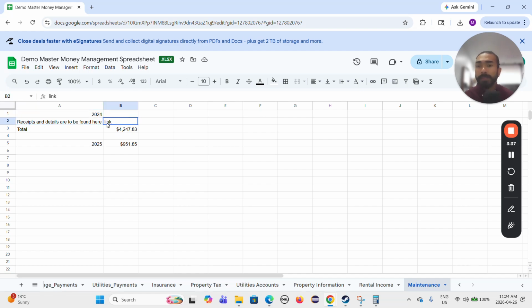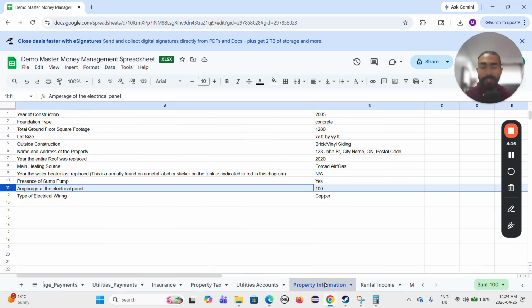The details I would always put on a separate link because you don't want to see all the details here. It's just too redundant. This is where I would put a link that you click, and then you go to the specific Google Drive folder where you find the detailed information that says what your maintenance items were, how much you paid, which date the work was done, etc. And of course, the total. So for last year, it was pretty good, $951. It was awesome. For 2024, it was a bit high. So another way is to track the numbers.